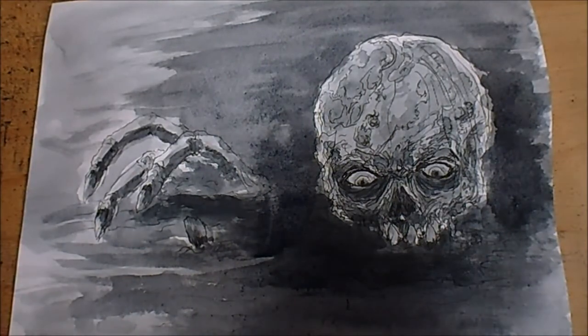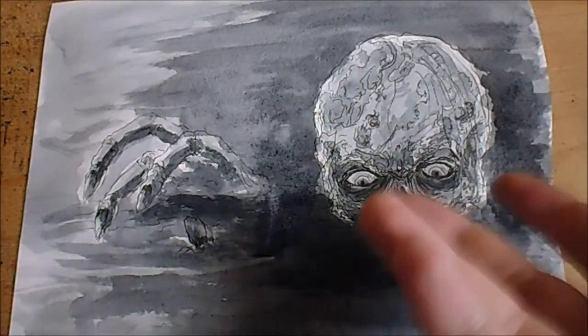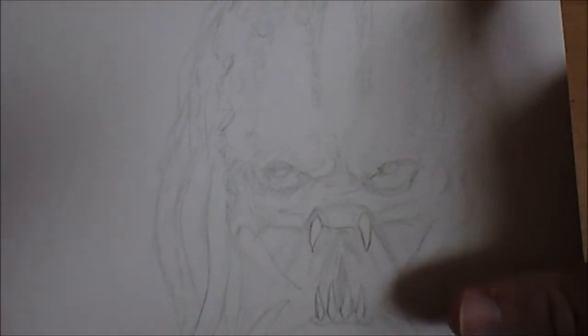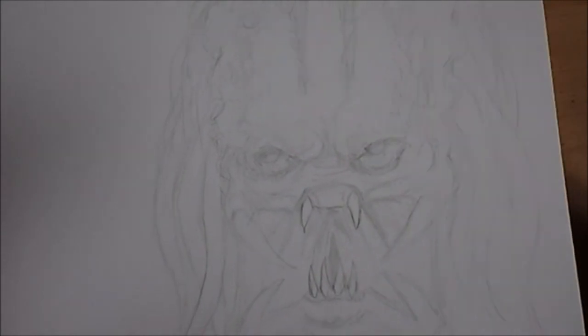So here's not the exact finished product really. I just went in and did some more shades with grey tones and things, and still trying to work it out, but for now I've sketched this as a break. I've got to work out a commission for the Predator head. I'll just sketch this lightly. I'm not sure if it's going to be the final piece because I might do the full A4 size, but yes, I just took a break to do that.